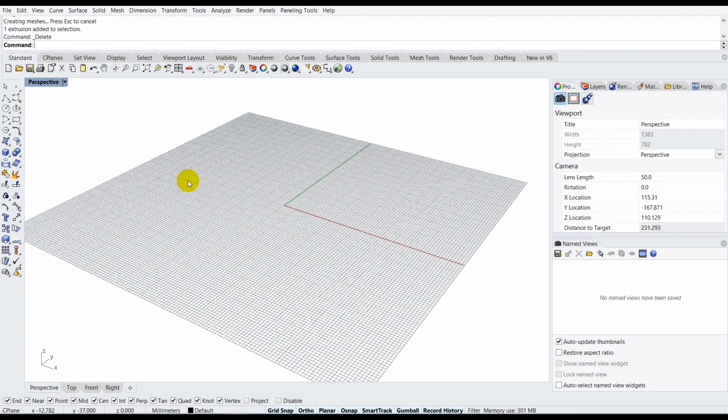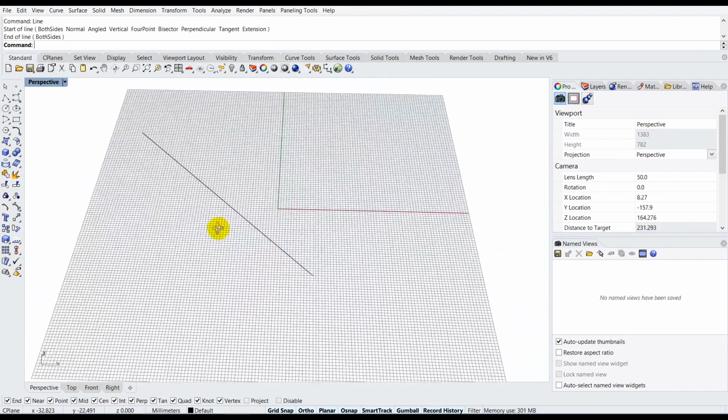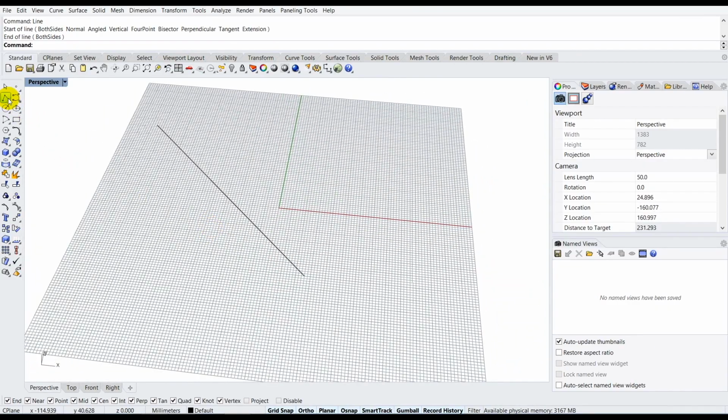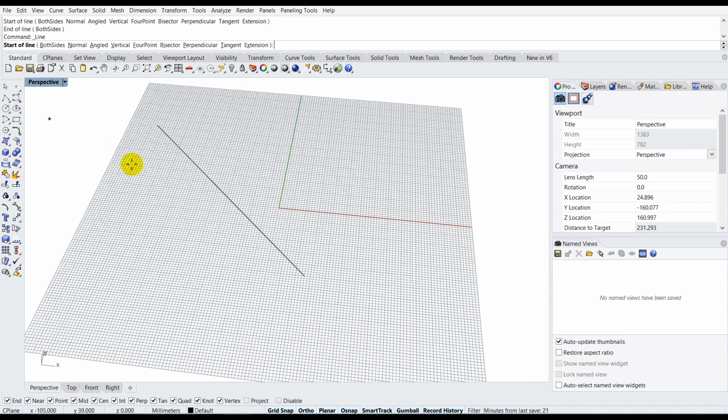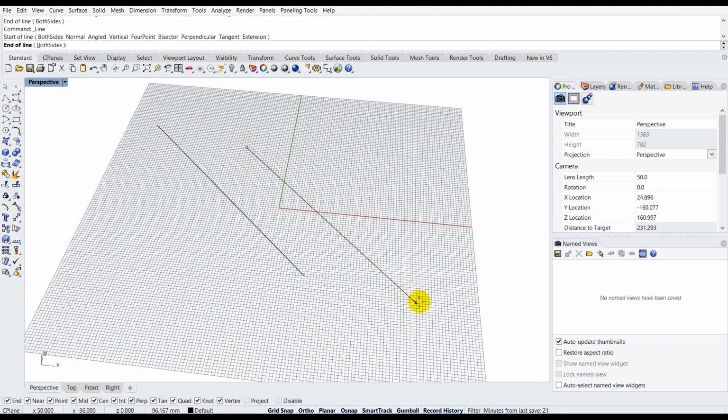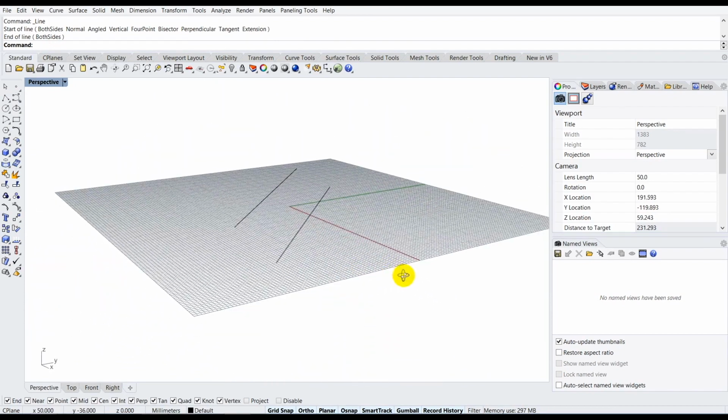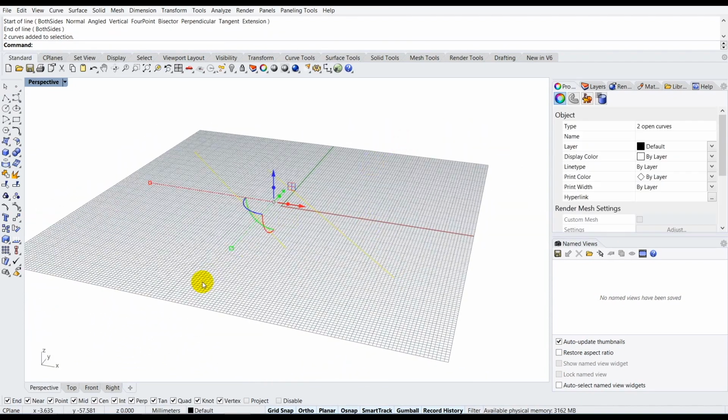Now let's try creating a line. So you can create a line by either typing in line in the command line. So you can just type line and press enter. And it will ask you for the start of the line and the end of the line. So either you can create a line like this or you can select the small shortcut that you have on the left tab and select the first option which says single line. You can create a line like this. You can also repeat the same action once again to understand what is going on.